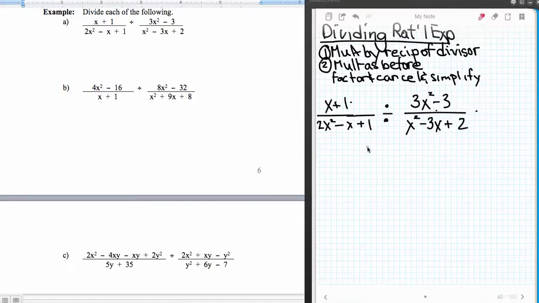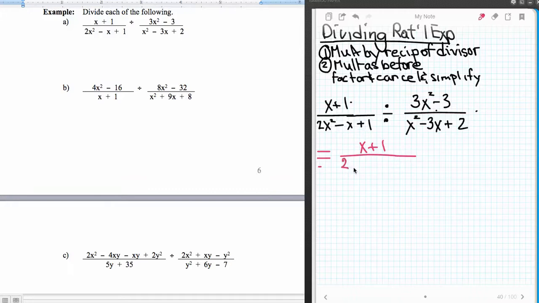All right, so the first thing that we do is that we want to multiply by the reciprocal. Now, if this is a first time around, I highly recommend that you actually physically just write out multiply by the reciprocal. But we're going to do two separate steps here, and this is a little bit more advanced move. So the first thing I'm going to do is factor out my first one here, which is my dividend, and the leading coefficient is not 1, so I need the factors of 2 that are going to sum to a 1.